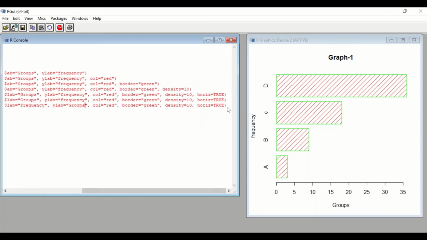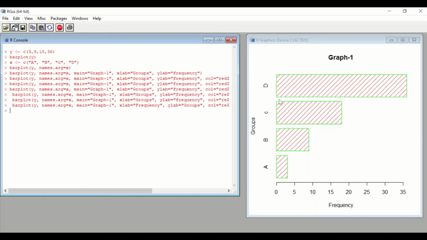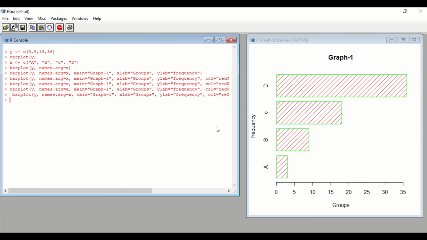And if we just hit enter, the correct labeling of the x and y axis is assigned. So this is the way to draw a bar chart in R statistics.